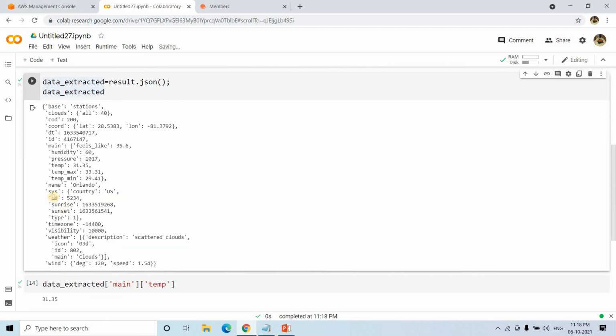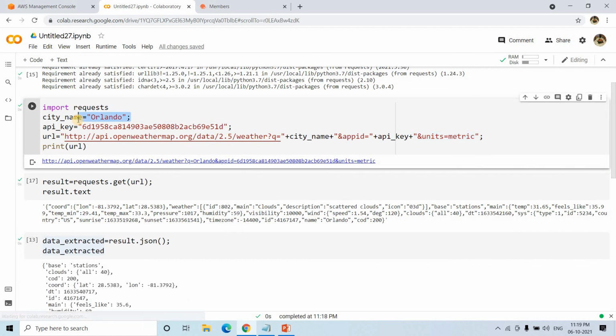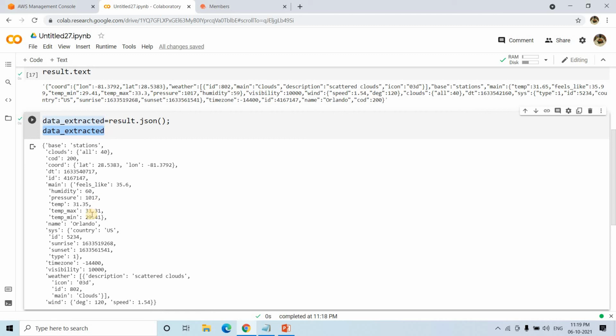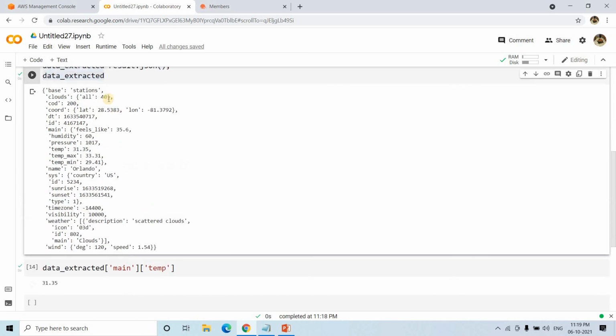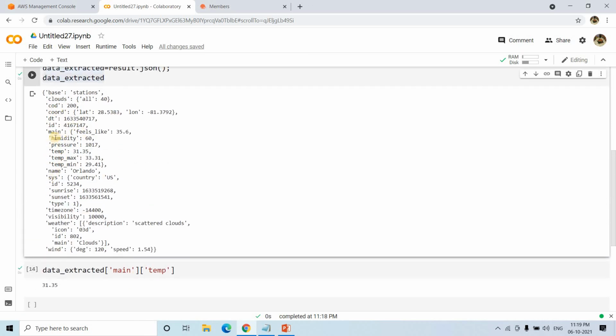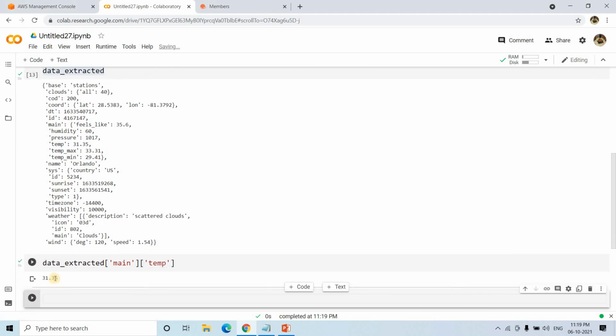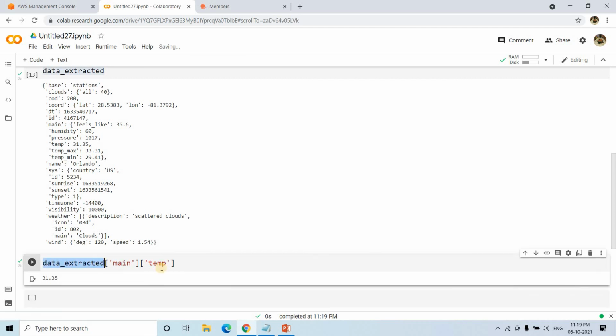For example, if you want the temperature information for this particular city, Orlando, you can see that in the data extracted in this dictionary, there is a key called main, and in the main key, temp is another key where temperature information is stored in Celsius, right? So to access the temperature, I first need to go to the main key, and then to the temp key. Like that, I can simply access the temperature information from this data, right?